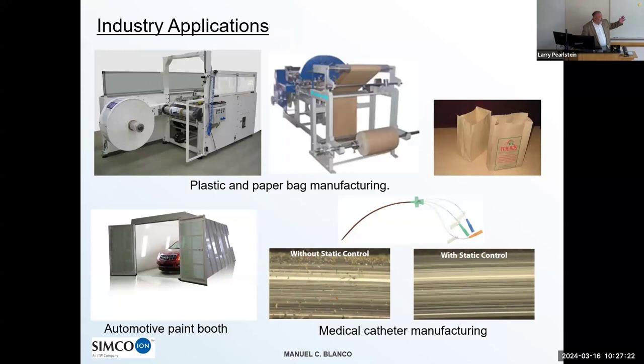Electrostatics is one of those fields that only gets like one chapter in physics class, mostly related to forces. To show how it comes into play: on the far right we have a paper bag. When a manufacturer creates paper bags, they buy a large drum and run it through rollers — cutting, printing logos, and shaping the bags at something like a million bags a minute. Every time the material runs through those rollers, like a parallel capacitor concept similar to walking on carpet, electrostatic voltages accumulate.